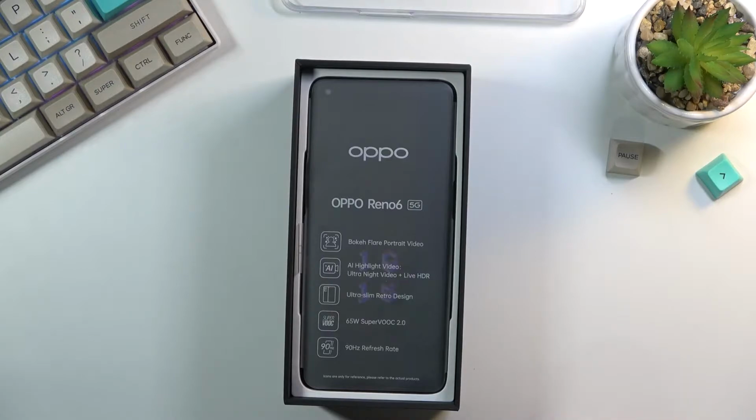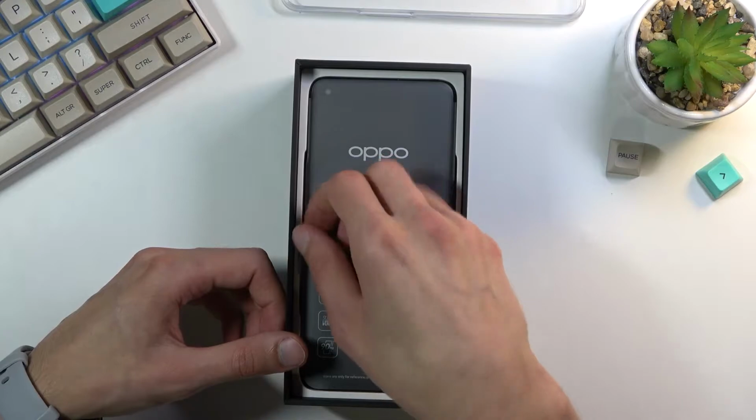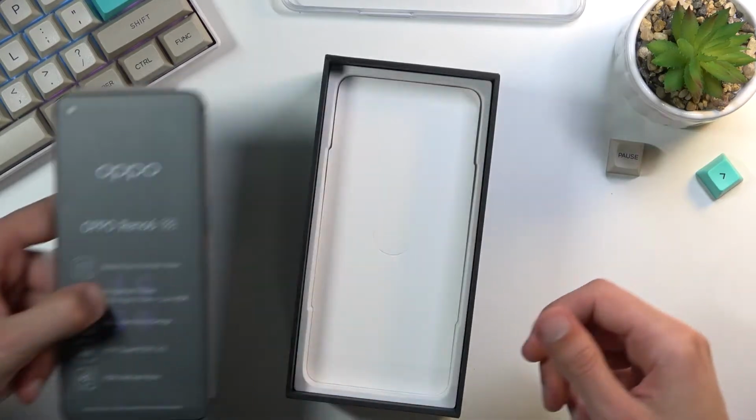Ultra sim. What? Retro design. What the heck is it? Retro. I'm kind of confused by that one, but okay, anyway, let's move on. We have a 65 watt SuperVOOC 2.0 charging and a 90 Hz display refresh rate, which is actually kind of nice. So let's take it out.